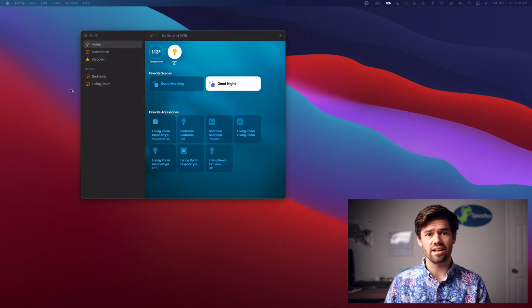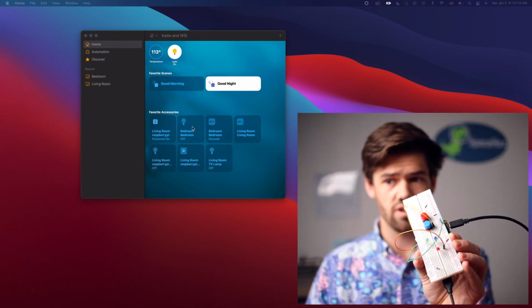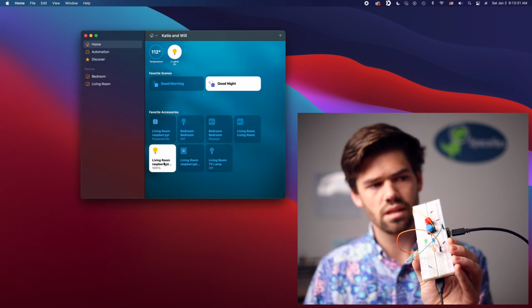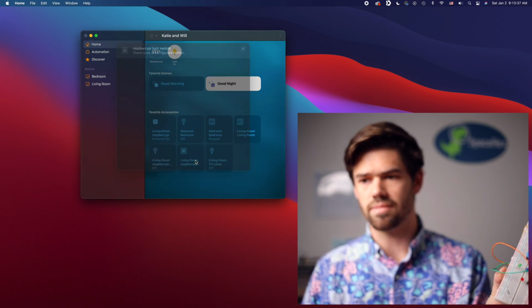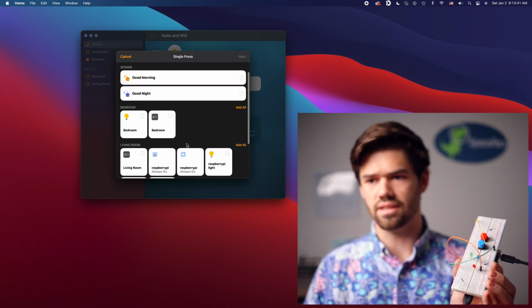All right, and so now let's test it out. I'm going to show you this right here. And if I turn on the Raspberry Pi light, it works just like that. And we can also set up the button to do something. So a single press, I'll say turn on this light.